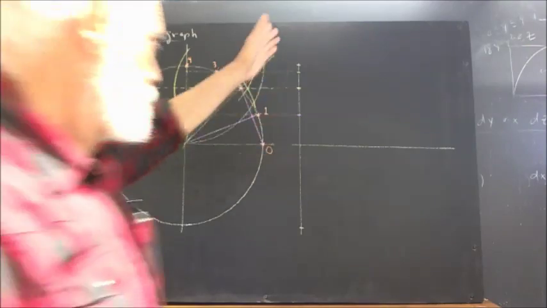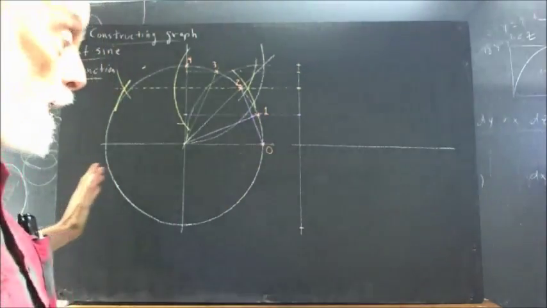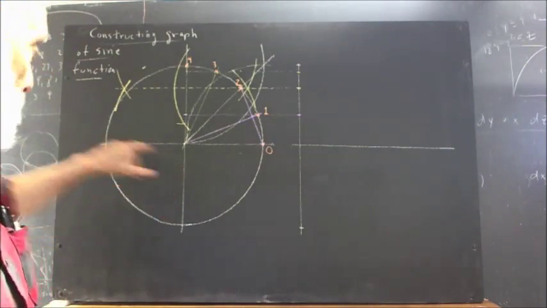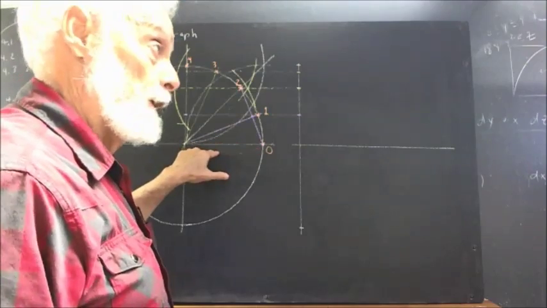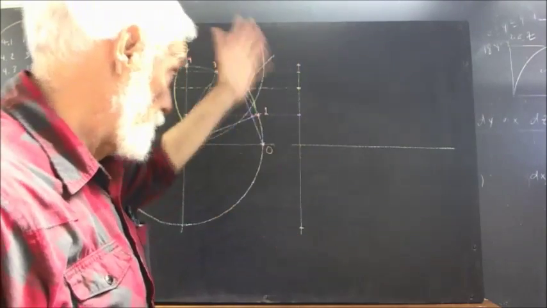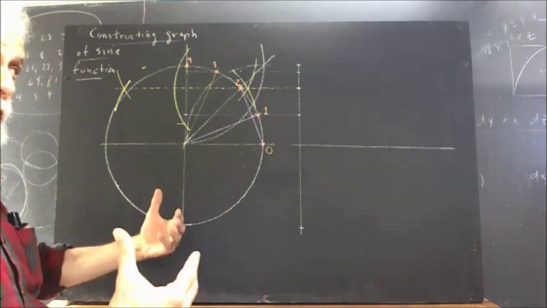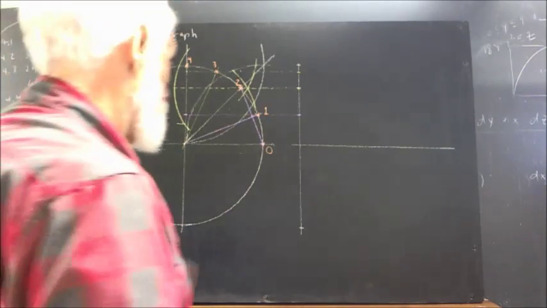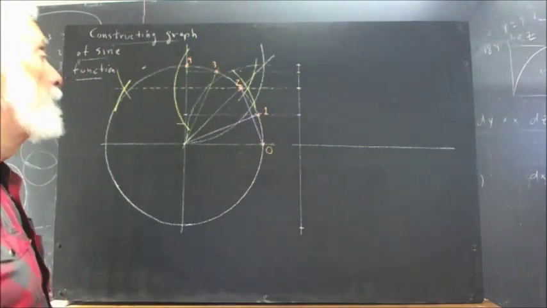Now, I've got a set of x and y axes over here. Not the same as the set of x and y axes I had over here, but this x-axis is actually along the same line as this x-axis. And then I've got a y-axis that I just constructed. I didn't actually construct it, I drew it, but I could have constructed it, okay? Could have constructed every bit of this by compass and straight edge.